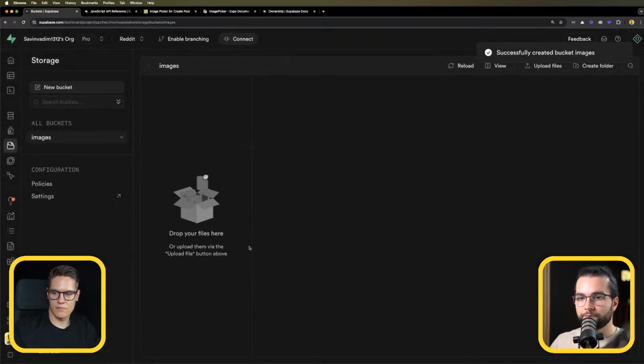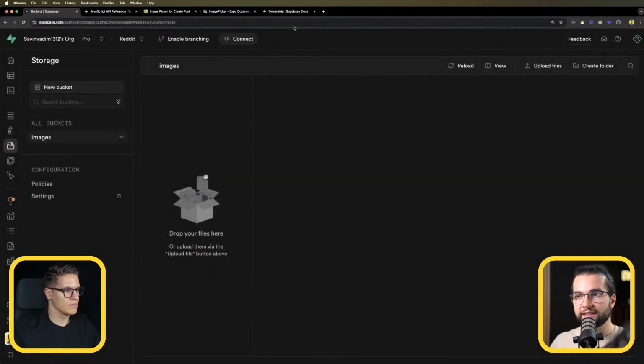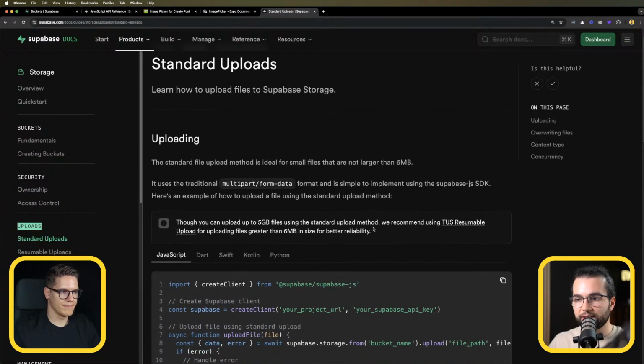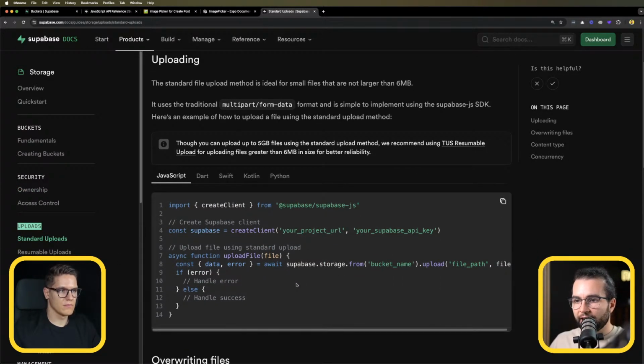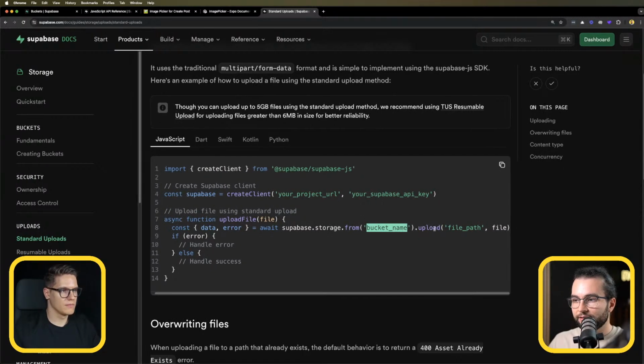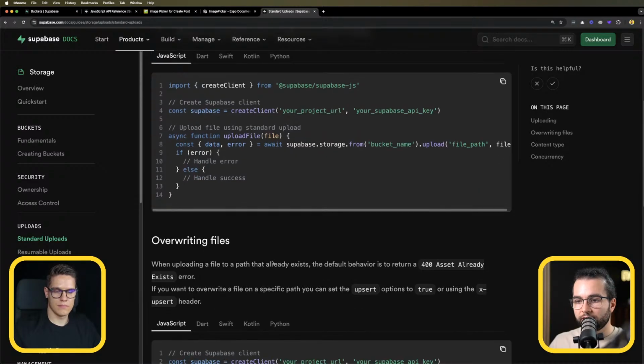So I'm going to save this, and we have a bucket where we can upload files directly from here, or we can go ahead and upload them through the SDK. To upload them from the SDK, we have here uploads. Here is the standard upload. And this is going to use Supabase storage from bucket, upload the path to the file and the file itself. This is most probably for the web. And on React Native, we have one extra step. We have to take the URI, the local URI, and get the base64 of that image.